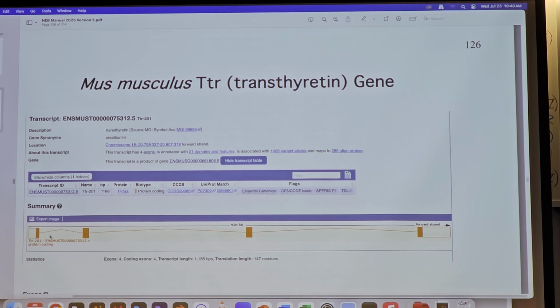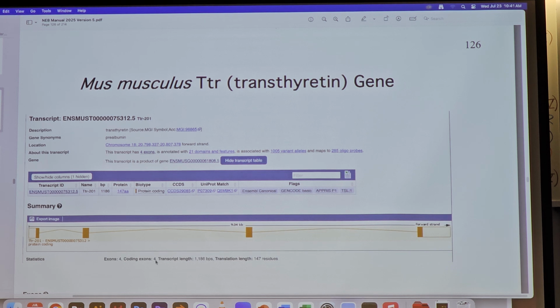You, in fact, did get a 150 base pair PCR product on your gel, which we said was your TTR PCR product, proving that TTR is expressed in adult liver because you got a band on a gel at the right size. But in real life, you would want to sequence that in order to prove to people that what you amplified really was TTR, and therefore you could say with certainty that TTR was expressed in adult mouse liver.